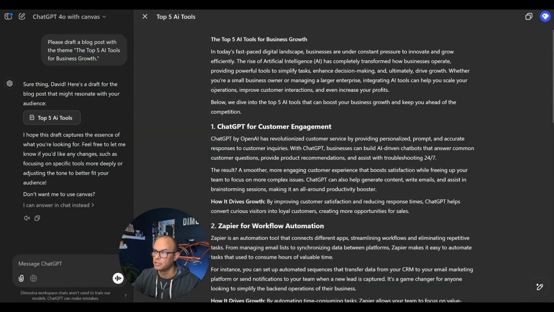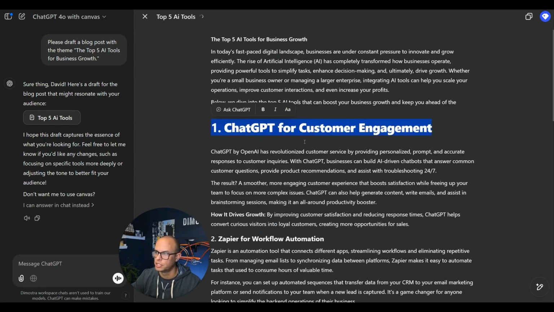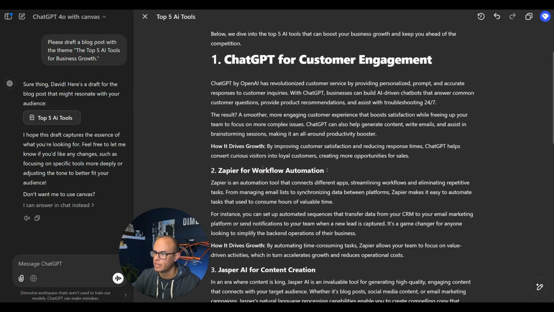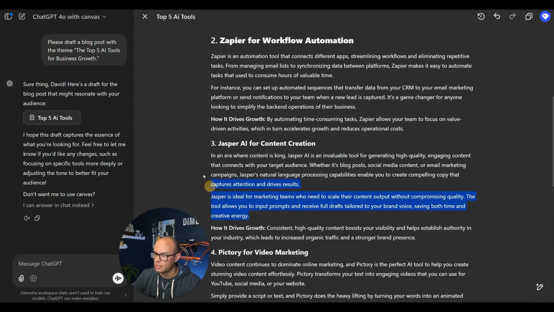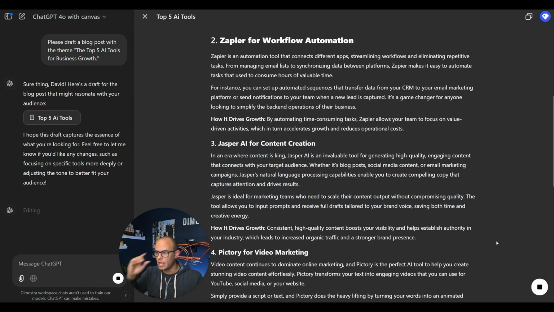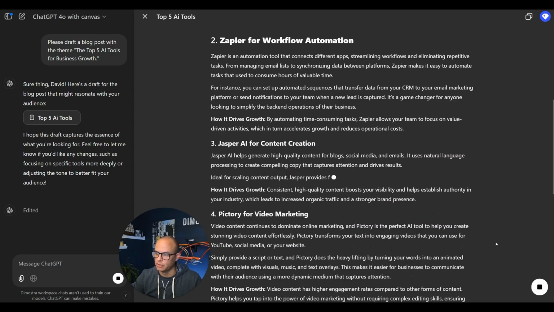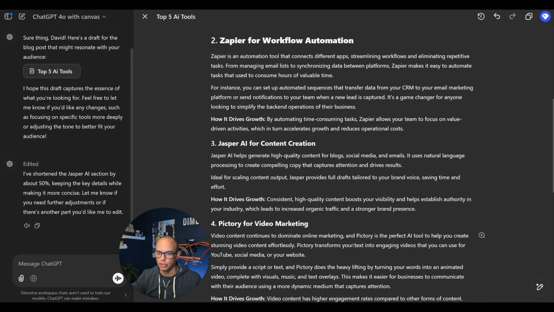Okay, so here it is. Now, here's something cool. You can actually, with this, that's going to cut it off. Okay, so here's some additional features here. You can actually change the text. So you could change formatting right here live in the response, which is pretty cool. And here I'll show you, let's say we want to shorten this down. We want to make this shorter. So we're going to use the shortcut over here. And now it's just going to refine that text right there and make it shorter, more kind of to the point, which is pretty great.